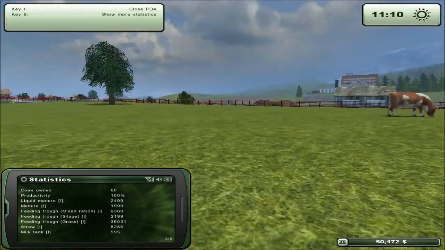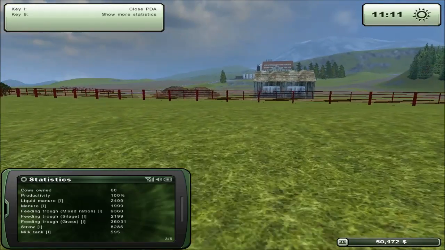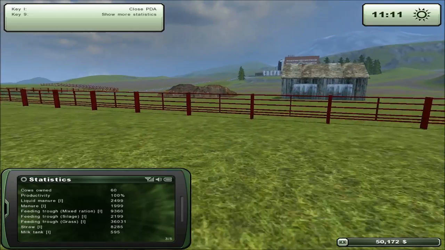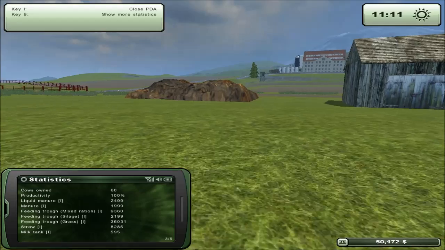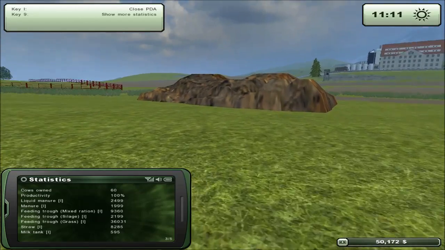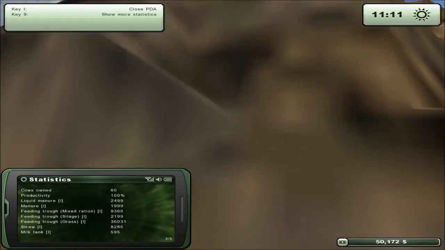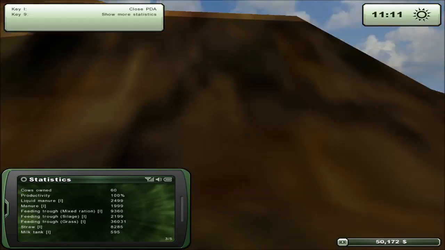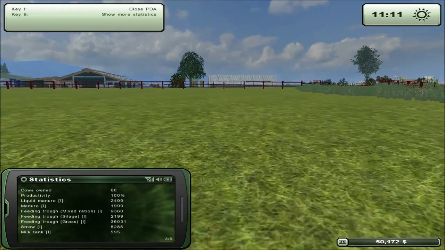That'll create quite a bit more manure build up for us. Don't know what that pile of stuff is over there. I don't know if that's manure as well or if it's just in-game sort of decor. Anyhow, that is it for this episode.